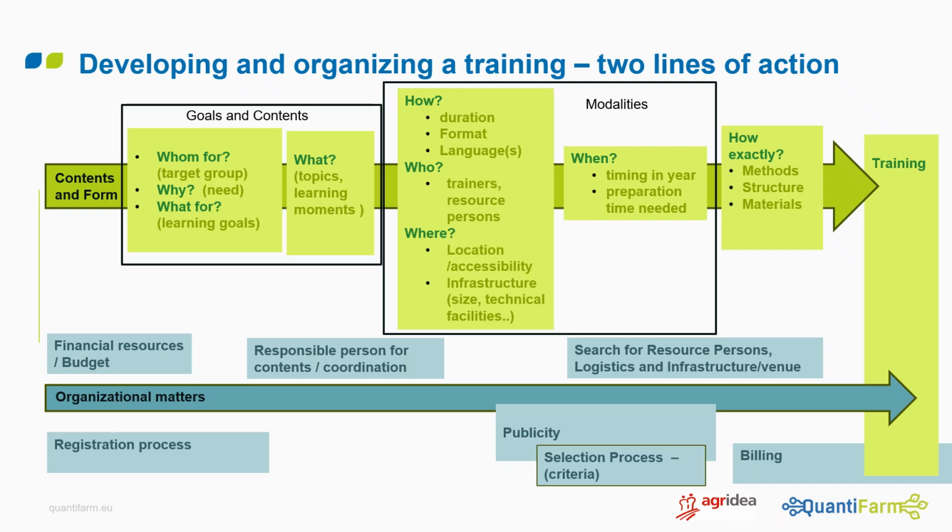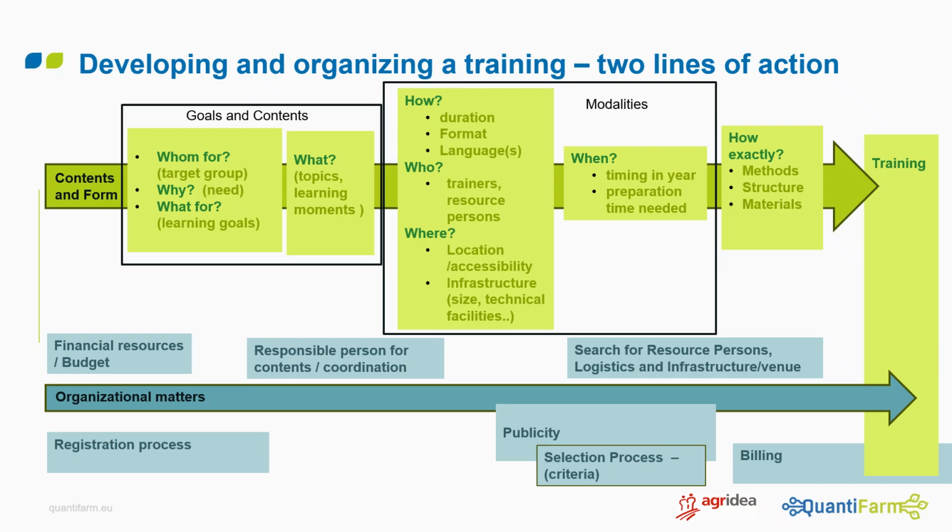Then let's go. Here you see an overall view of the process of developing and organizing a training. There are 2 parallel action lines on this slide. One is more about the development of the contents and the structure of the training, that is in green, and the second one is more about organizational matters, like administrative and financial structures and processes, the project management and general logistics needs. Those 2 action lines run alongside each other, but they're of course interdependent. For example, the budget will define what venue you can pay and how your training can look like. And also the content and structure of your training will of course have an influence on the infrastructure needs.